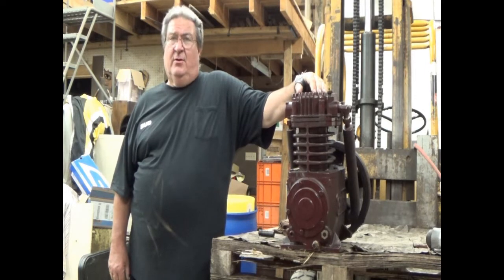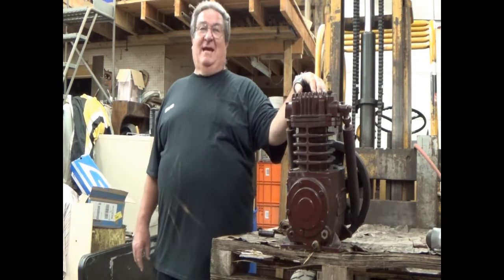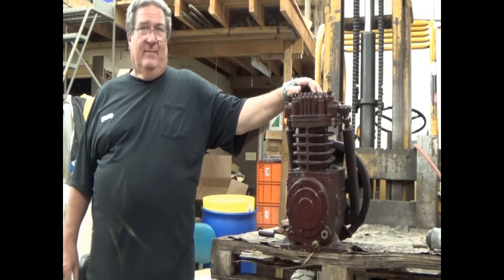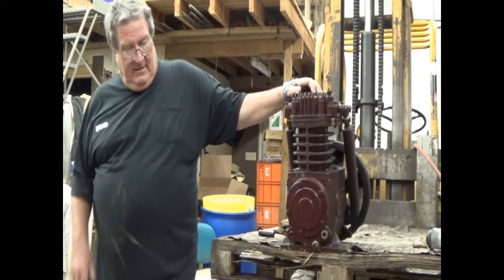So the first thing we're going to do is play forensic scientist. No, we're going to play forensic mechanic. And we're going to drop the oil out of it, see if there's any oil in it, see if there's a bunch of debris in it. And I don't know why it's locked up, but it is locked up tight.